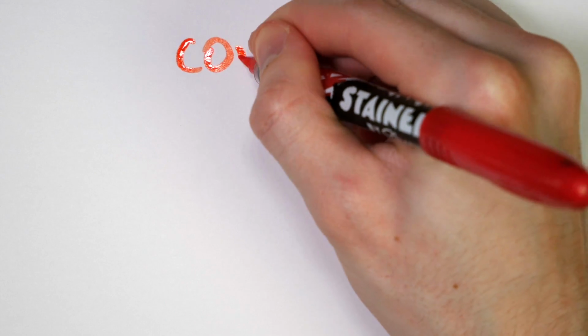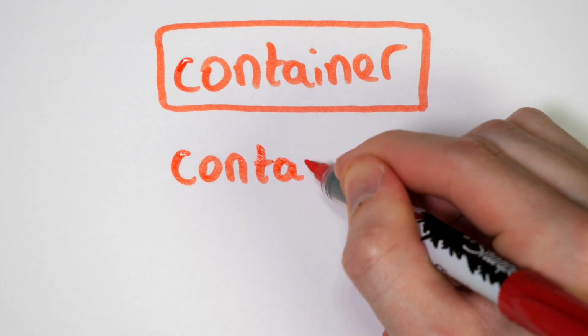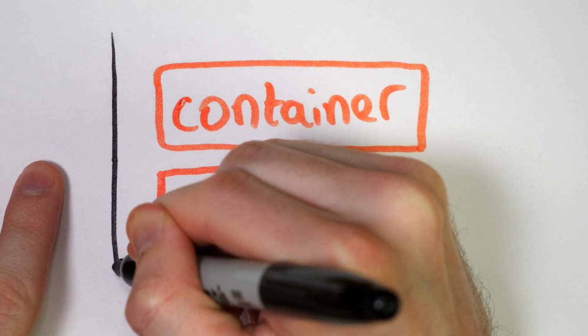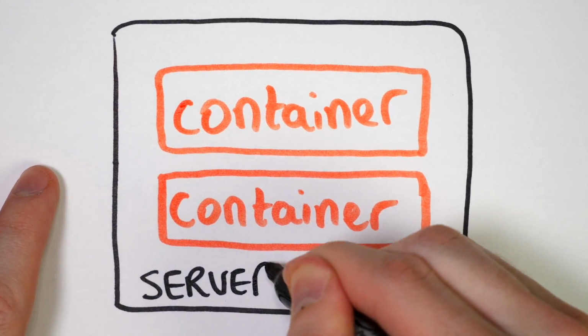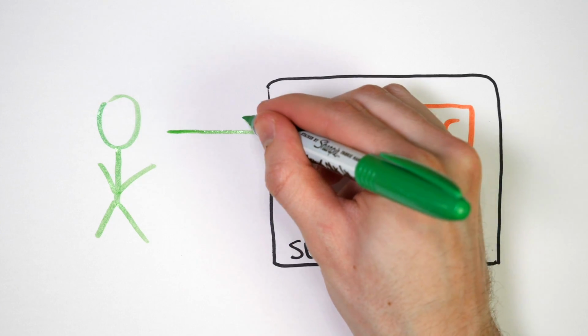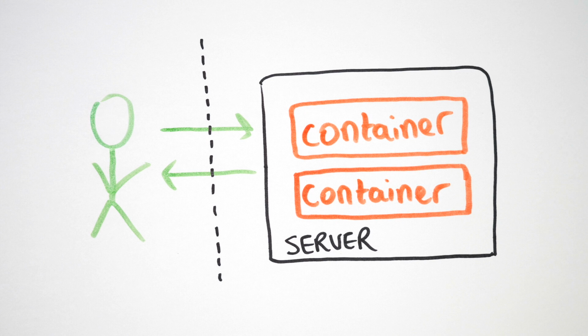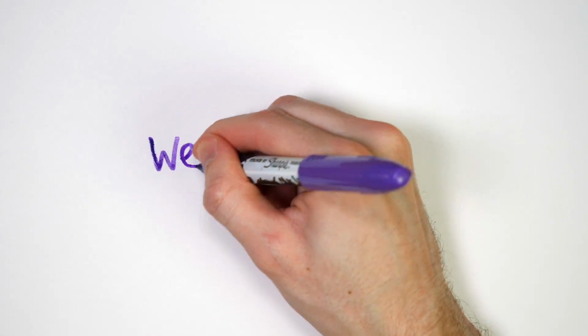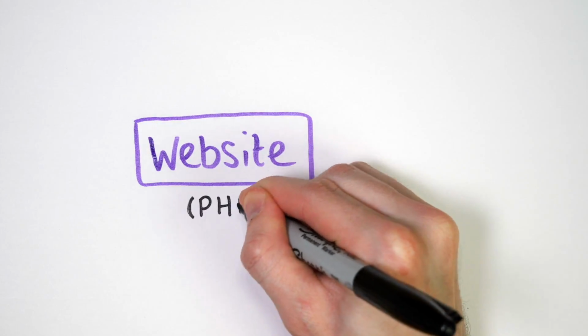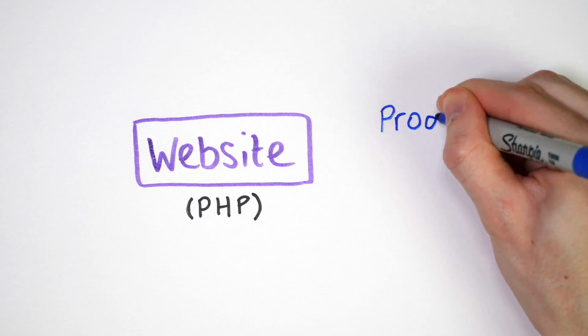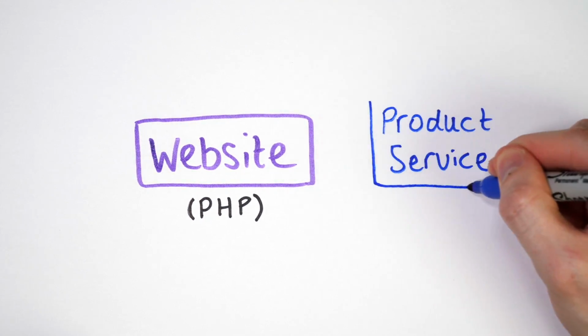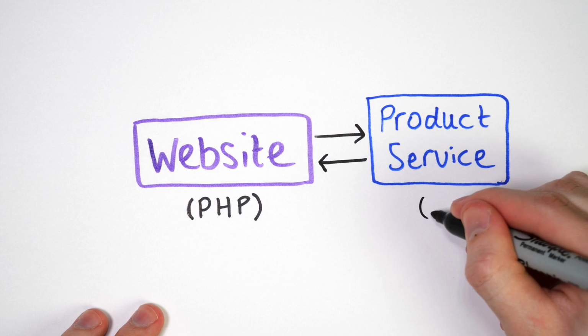In this video, we're going to deploy 2 Docker images to a server and create a publicly accessible website. I'm going to use the same example as in the previous video, Docker Compose in 12 minutes. To quickly recap, we had a really tiny website written in PHP which just lists some products. The product information, however, is retrieved from the product service via a simple API call.